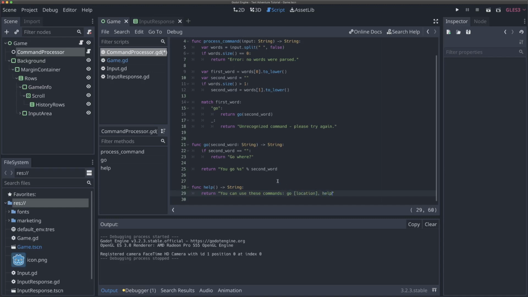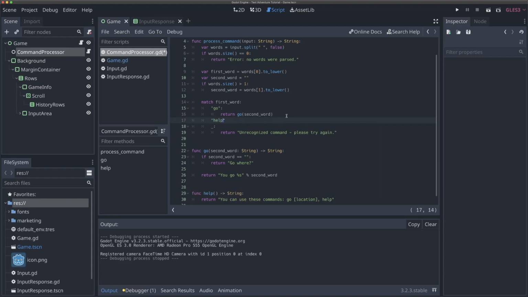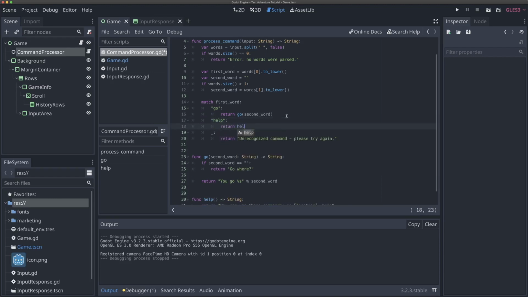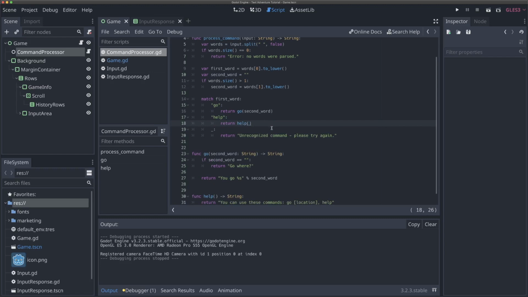So this is a very simple list. It's not pulling from a predefined list in our code. So if we add more commands, we're going to need to hard code them into our string, which ideally down the road you won't have to do, but we're going to be adding commands pretty infrequently. So I think having a hard coded list here is totally okay, and we can just add to it later on. So the user is always able to type help in order to figure out what commands they have available to them. Now we need to actually add this to our match statement here. So I'm going to type help, and this is just going to return help, no parameter needed.